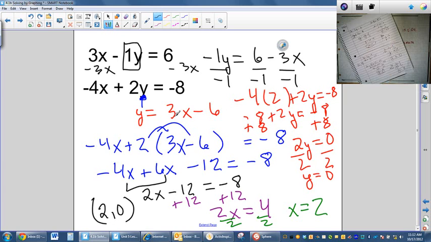Substitution problems probably take the longest. This step right here is where a lot of students end up getting caught up, making sure they distribute that 2 to both terms. Alright, so make sure you don't get rid of that coefficient.